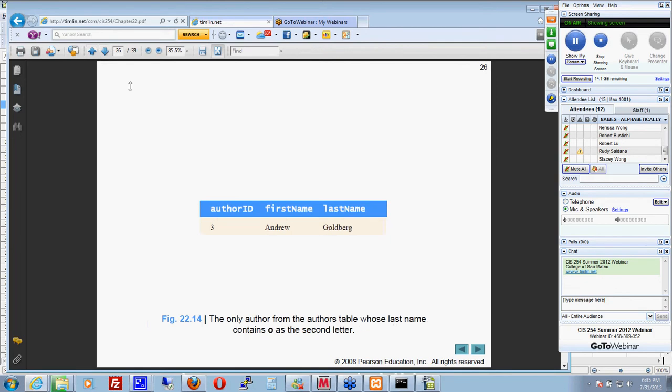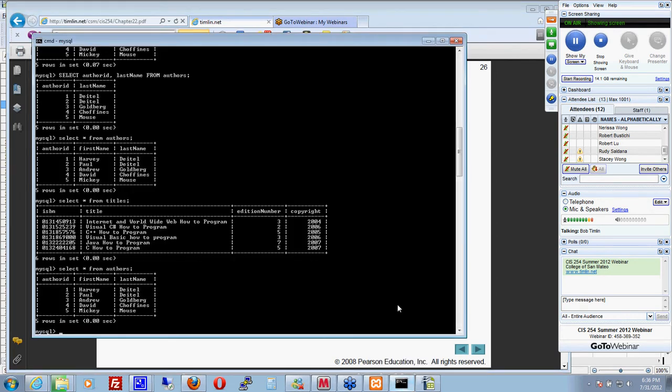So what this will give me, well, we've got more. I think I added a few rows myself into authors, actually. But it would give us every author with the letter O in it. The percent sign means to match any number of characters before the O, then a letter O, and then the second percent sign means any number of characters after that O. So essentially what it means is any name containing an O. You can see we get that.